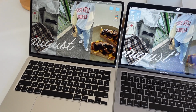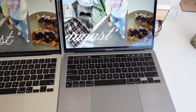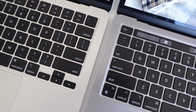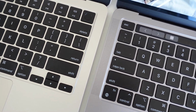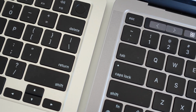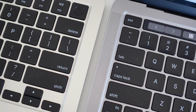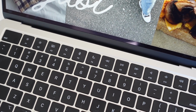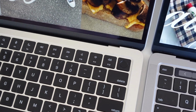In terms of some of the main physical differences between the MacBook Pro and the MacBook Air, the first one I noticed was that there was no visible speakers, and at one point I thought maybe it was under the keyboard, but I actually think it's in that slot between the screen and the keyboard, where it connects.